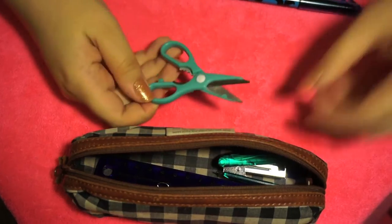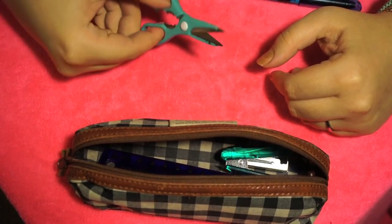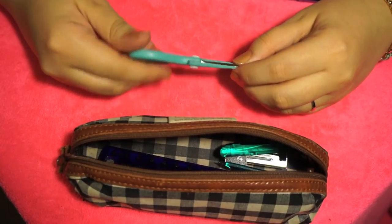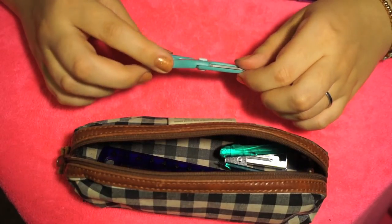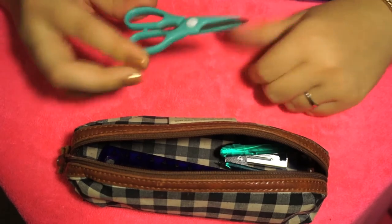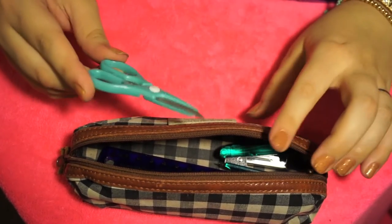So the next thing that I want to show you is this little teeny tiny mini pair of scissors. Now, I looked all over the internet to try and find a pair of scissors like this for you guys, but I couldn't find one that was exactly the same. I did put some links in there that were similar to this one, so hopefully this will help you find a pair that's suitable for you. I got these at Cost Plus, I think, and they were 99 cents. They were really cheap, and even though they don't cut very straight because they're super little, they work just fine for me, and I use them a lot, so they're important, I feel.